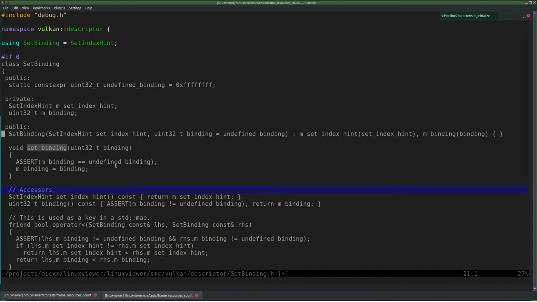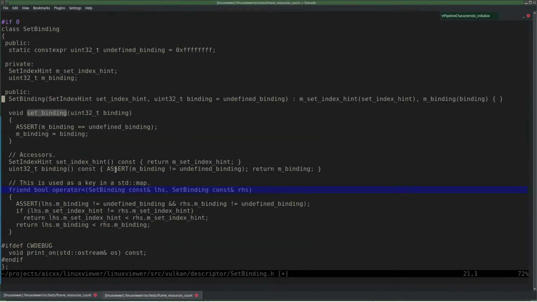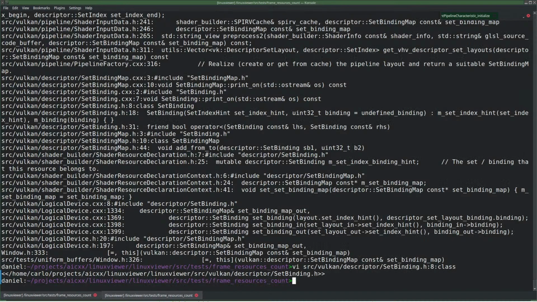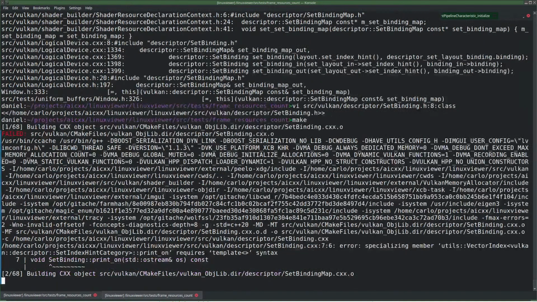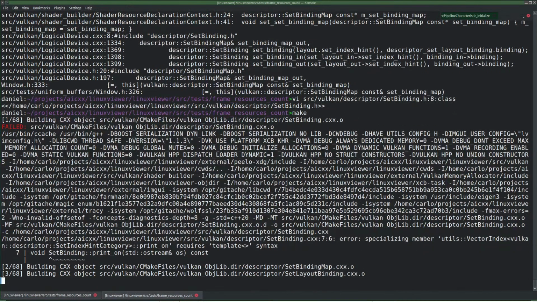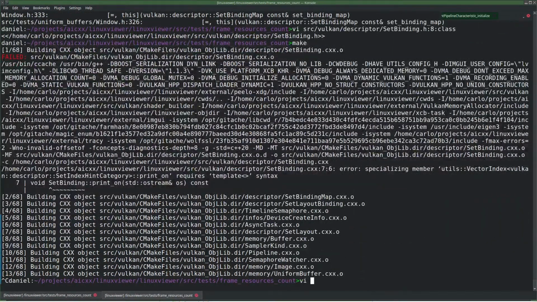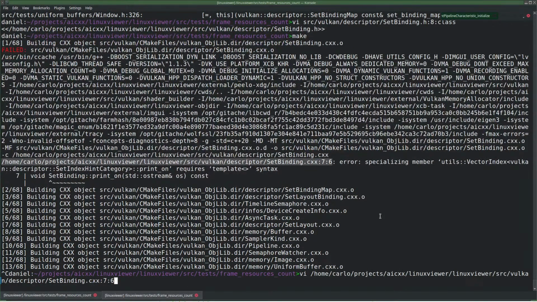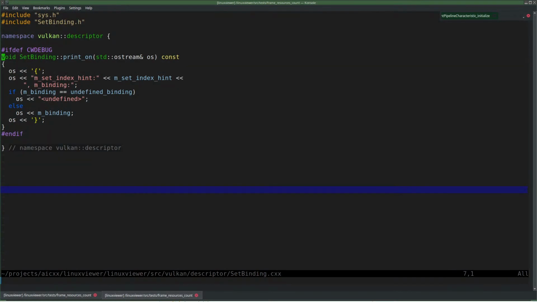We do not have this, and well, all the other stuff. But hey, that's the idea. So we just start compiling it, and then we should see where all the changes need to be made when I replace set binding by set index. So I no longer have this. You only have this, so we can already print it. You do not have binding. I do not need to print undefined nor binding. It's just delete. Well, for now, I'll just also comment it out.